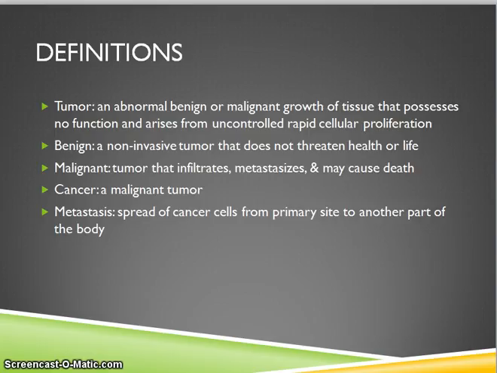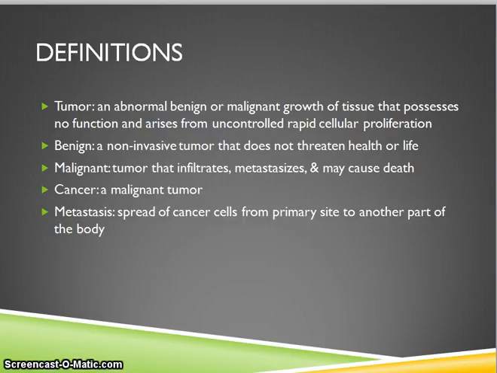Alright, so when we're talking about cancer, there are some basic definitions that are easy for lay people to mix up, but are important to understand the differences of when we're talking about patho. First off, there's usually a tumor. A tumor is an abnormal growth of cells or tissue. It can either be benign, meaning non-cancerous, or malignant, meaning that it's cancerous and can spread.